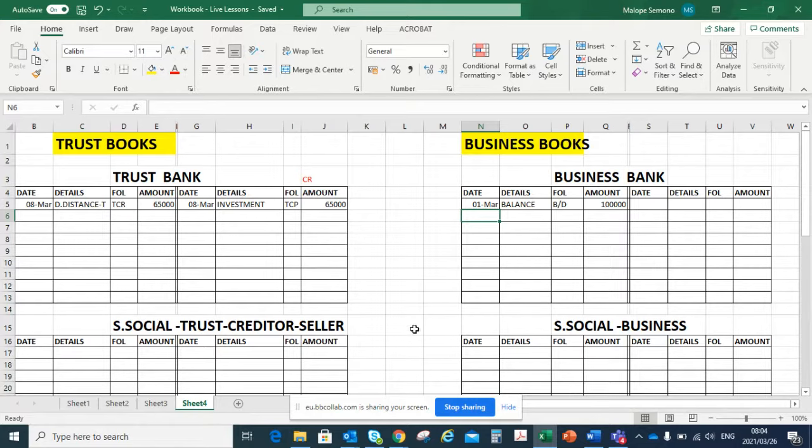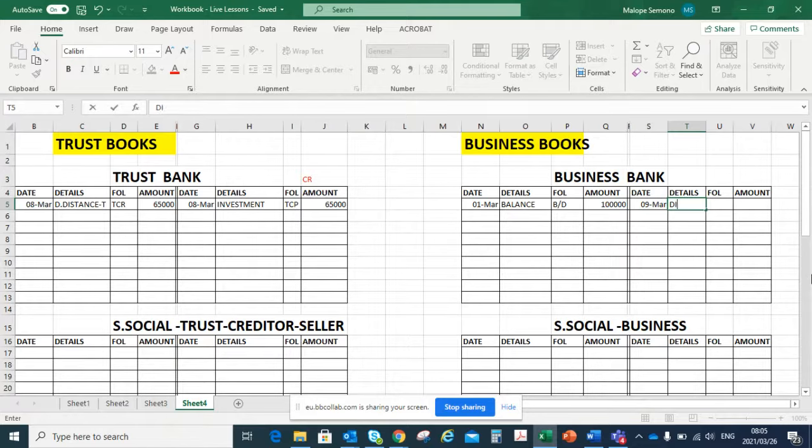So we will pay this amount of money on behalf of D Distance, because there's no money in the trust bank account. If we had money in the trust bank account, I was supposed to take money from the trust bank account. But now there's no money here. So we'll use our own bank account on the 9th. Okay? On the 9th, obviously we need to pay. We're going to pay SARS. Can you see now? But remember, I cannot just pay for the client. The client will owe me. That's why I need to show that I paid on behalf of D Distance. So I'm just going to write Distance for now, guys.